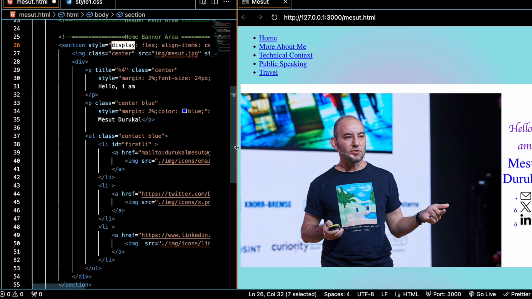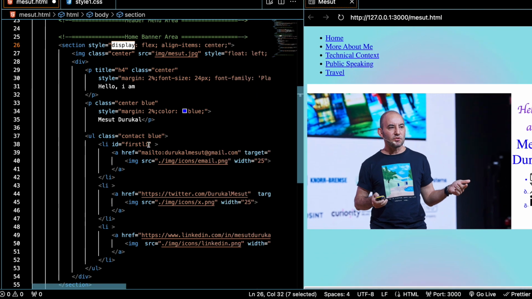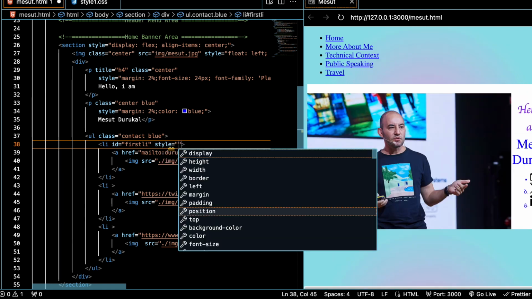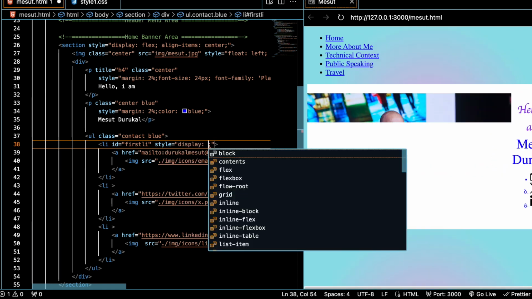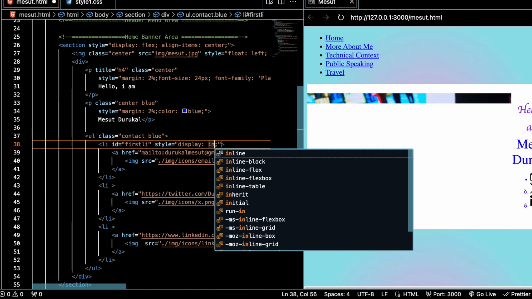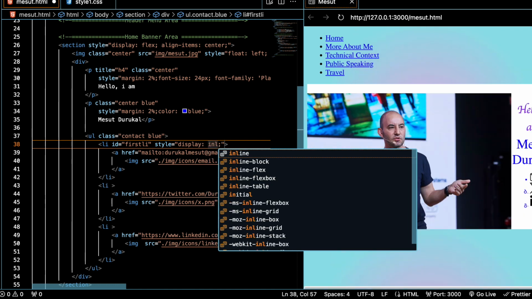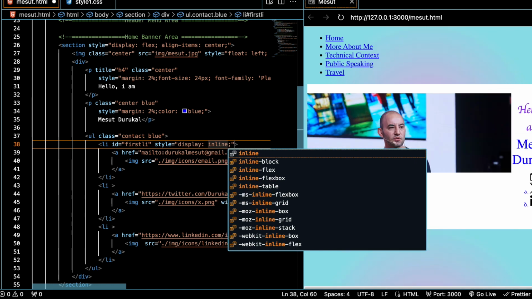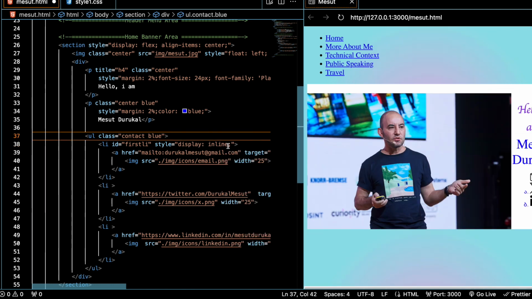So again, going to here, applying some styles. This time I will select inline, so it will not be placed as a block, but just ordered next to each other in an inline form.